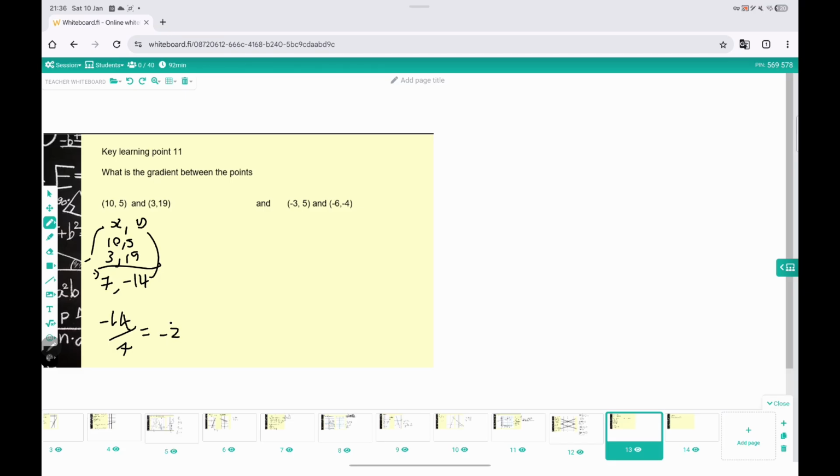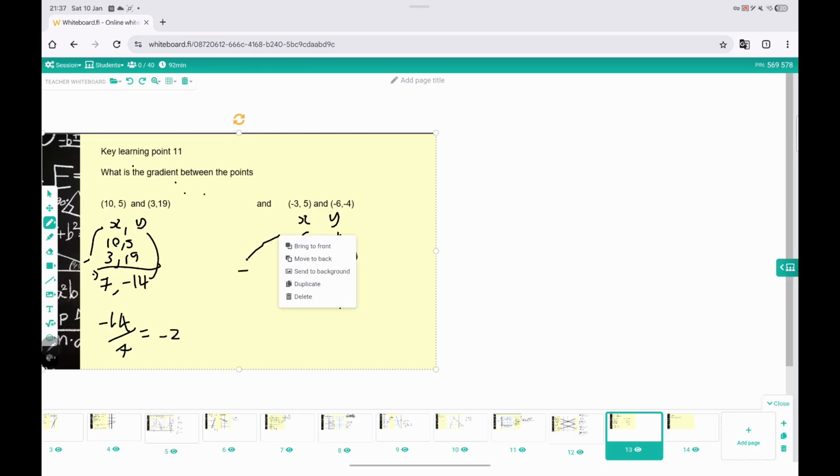Okay, right, minus 3, 5 and minus 6, minus 4. It doesn't actually matter what order you put them in. Putting negatives in makes the whole thing a little bit more difficult. I'll show you why now. So when we do our subtracting, we haven't got a problem here. Minus 4 minus 5 is minus 9. Minus 4, you take away 5, you go down to minus 9. Here we get a double negative. Minus 6 minus minus 3 becomes plus 3. So we're actually doing minus 6 plus 3, which gives me minus 3.